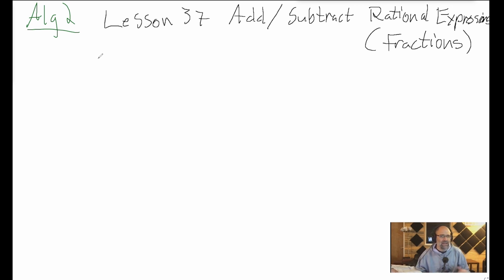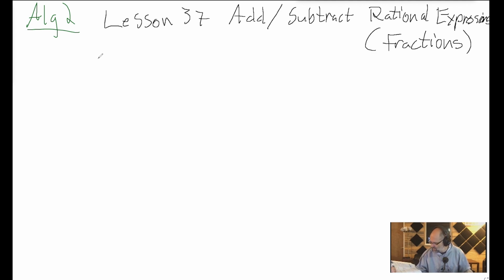Well, we could do that in normal math, just figure out the least common multiple of the two denominators, or what they both go into. In algebra, it's just as easy, if not easier, to find a common denominator. And just like anything else in algebra, if you understand why, it's easier. But the steps are really easy as long as you can remember them. But they're easy to remember if you understand why they're the steps.